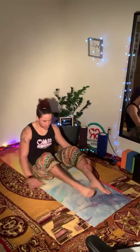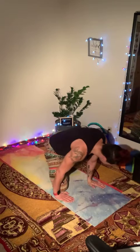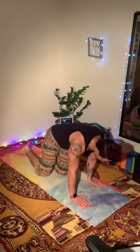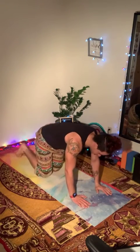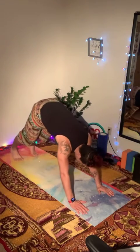Working yourself over onto your hands and your knees, coming back into that beautiful tabletop position. Hands are directly underneath your shoulders. Knees are directly underneath your hips. Tucking your toes and pushing your butt up and into the air, coming into your downward dog.